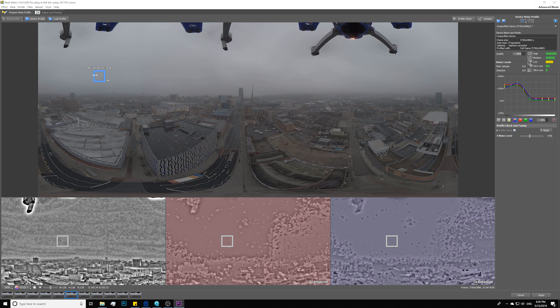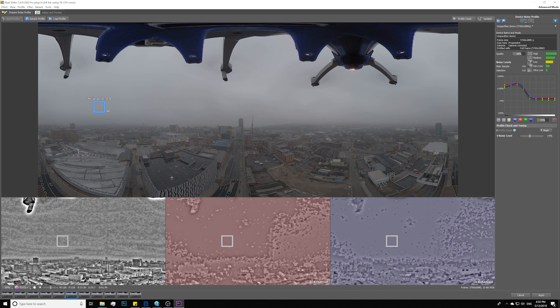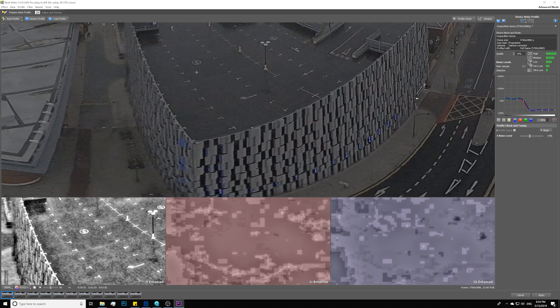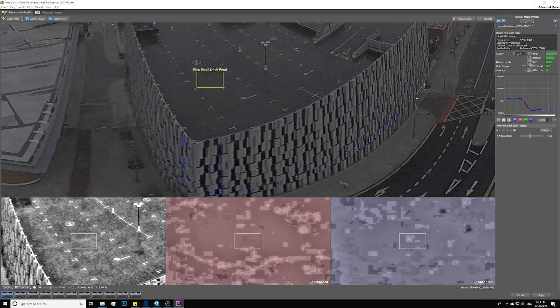For this particular footage, I think the sky is so featureless we don't really capture the real noise I want to remove. I actually want to go into the parking structure — I want it to have no noise because it's a solid ground and shouldn't have any noise. So I go ahead and manually pick an area in the parking lot. There's a non-uniform area and color layer, but it's okay because it really captures the noise profile for this entire footage. So go ahead and hit Build Profile.